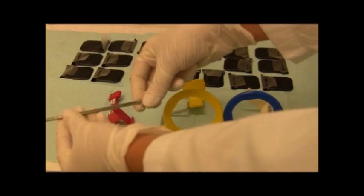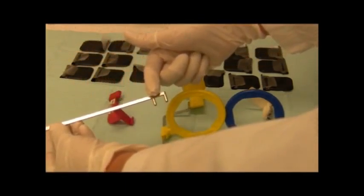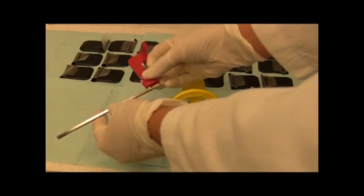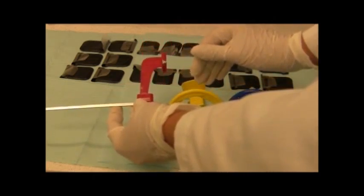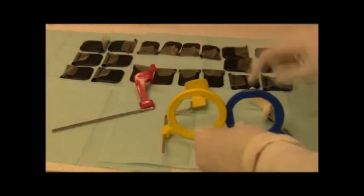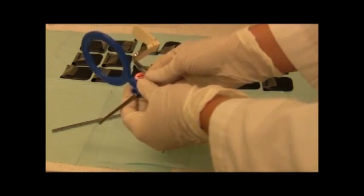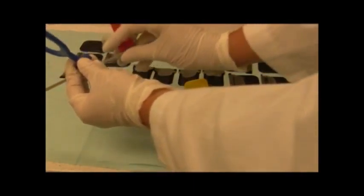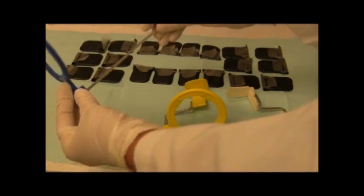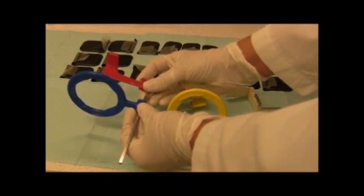The alignment rod without any bends is the alignment rod for use with your bite wing images. The alignment rod and bite block should be assembled so that the whole structure resembles that of an airplane tail. The ring for use with bite wings is the same ring that we use for our anterior periapicals. This is the proper assembly for both right and left side bite wing images.